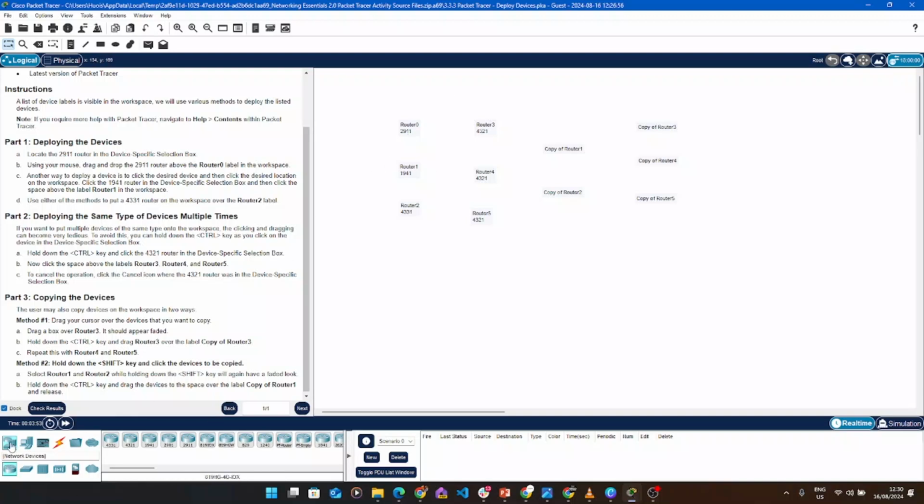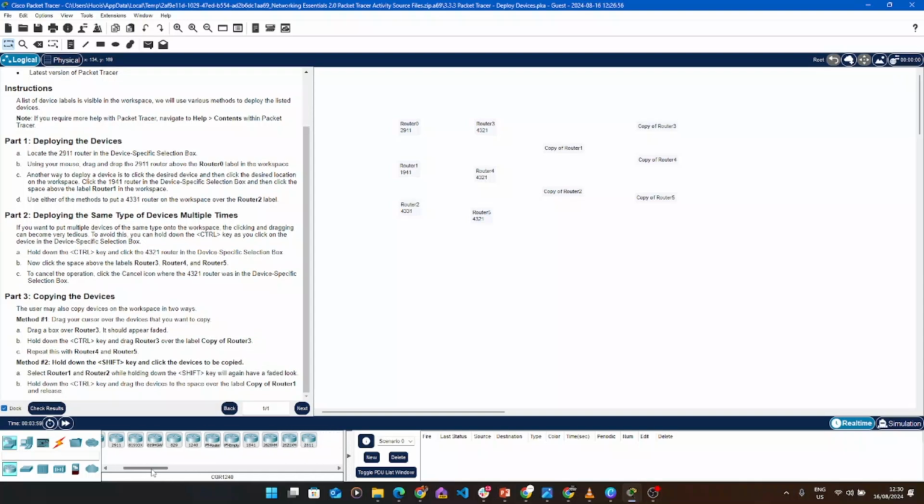So you have to come to network devices and then routers. You find router 2911 here. Put router 2911 here, then router 1 should be 1941. We also have 1941 here.